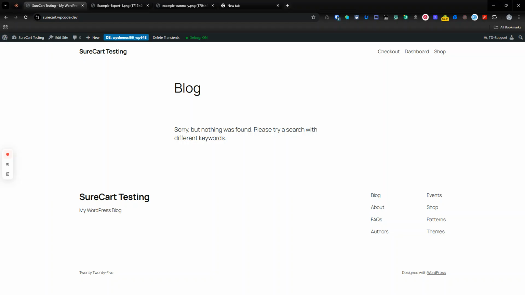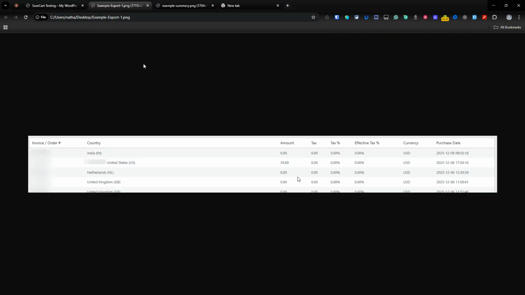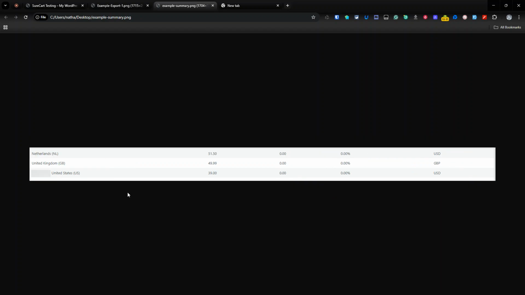Now, this isn't a working shop, it's just a testing site, and I'm using test data. I did run it on a store earlier, and you can see data being pulled about when things are being sold and where they're being sold to, and it produces little executive summaries of how much was sold between the time periods pulled. I can't show you this with live data because it has live personal information in it.